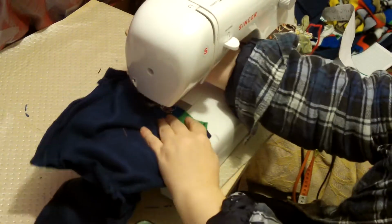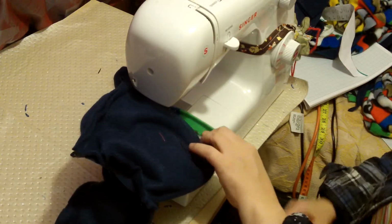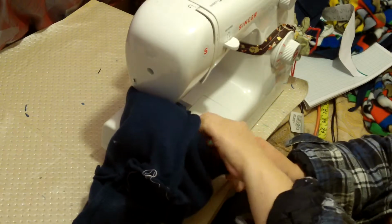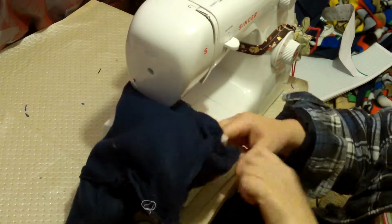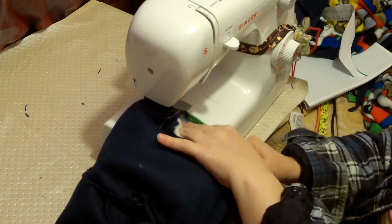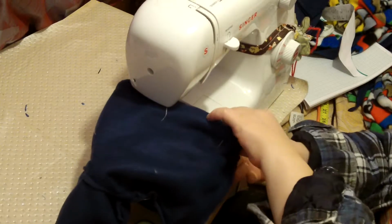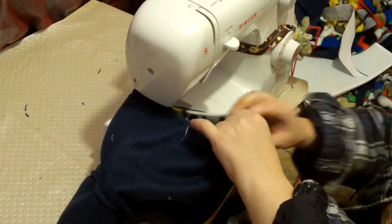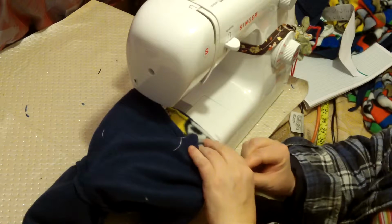Now, because we've got this with a pin and we've all got it tucked up, even though it looks like a fiddly bit of sew, it's only a straight line, so we should be alright. So what I'm doing is every couple of inches I'm just adjusting it and making sure it's straight and making sure that I'm not pulling either the top piece of fabric or the bottom piece of fabric. It's very easy to do with fleece.